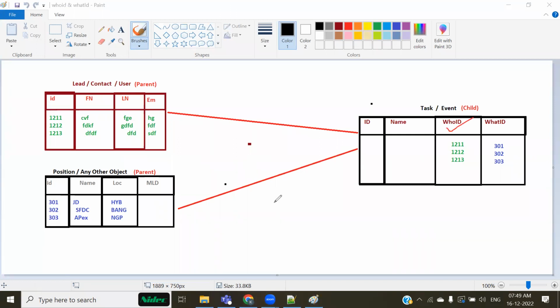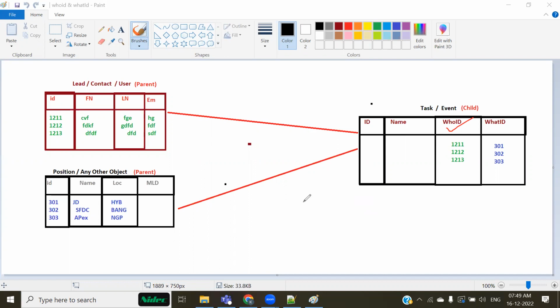Like you have seen yesterday, and even the day before yesterday, the task object and event object have a relationship with almost every standard object, and all of the custom objects you have created. I have shown you this on the schema builder: the task object and event object are related with the candidates, the positions, the hiring managers, and whatever custom objects you created.